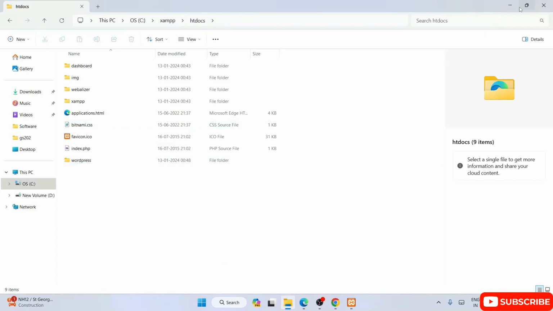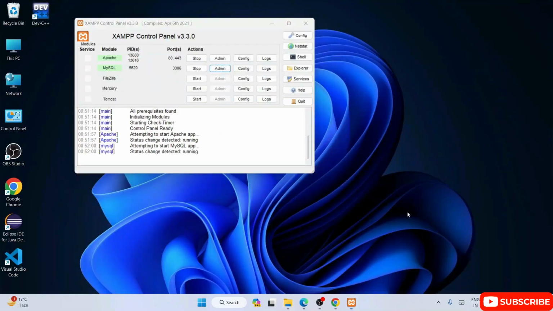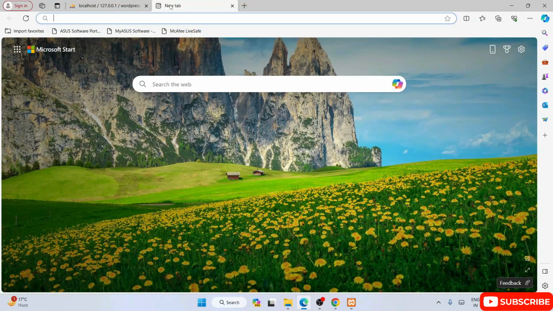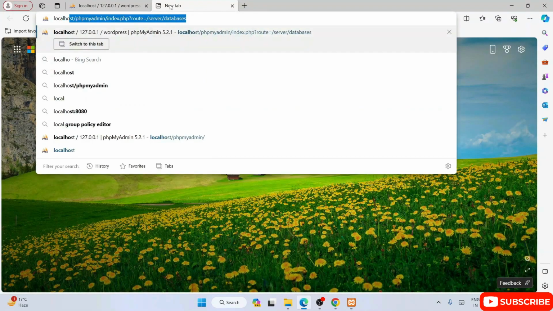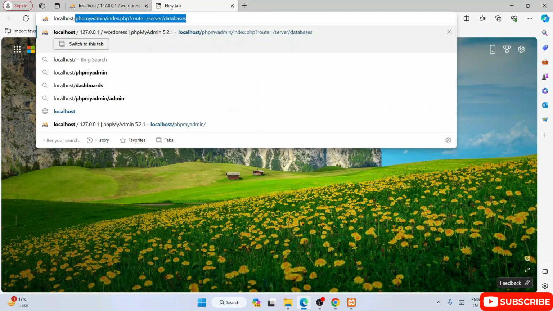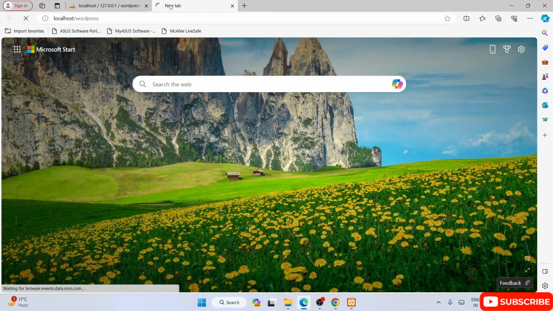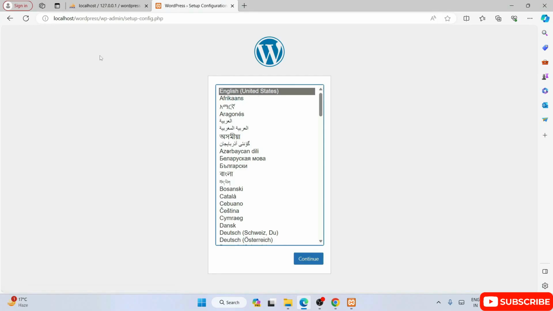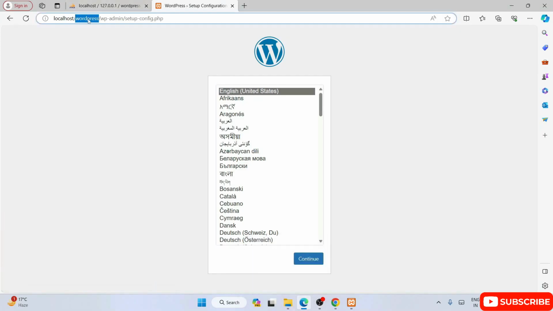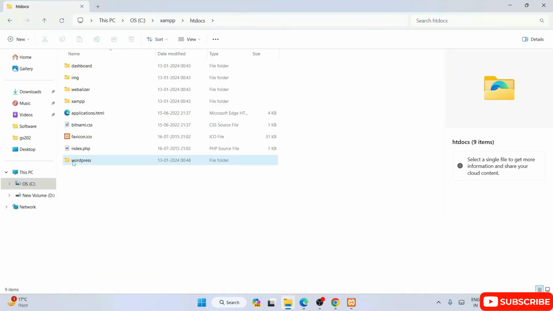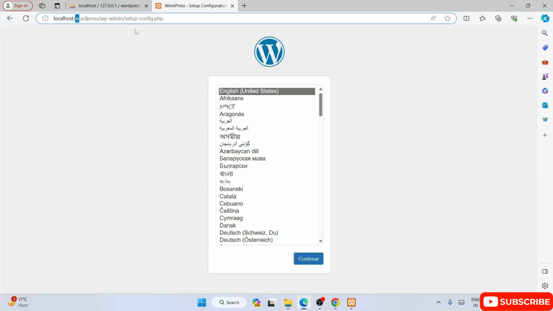And after that, if you minimize this, now you need to go to your browser, open a new tab and simply type localhost/wordpress, hit enter, and you'll be able to see that our WordPress folder is rightly opened over here. So this folder name will be the same, with the w starting as a small letter. Whatever the folder name is here, that same folder name is what you need to use over here.